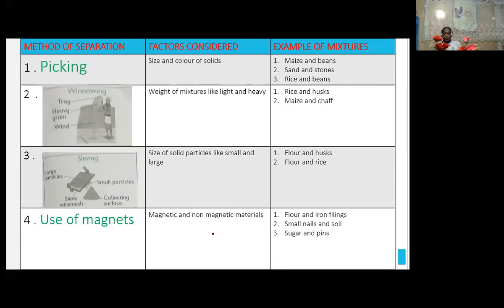Number two, we have winnowing. Winnowing is a method of removing dirt from grains.